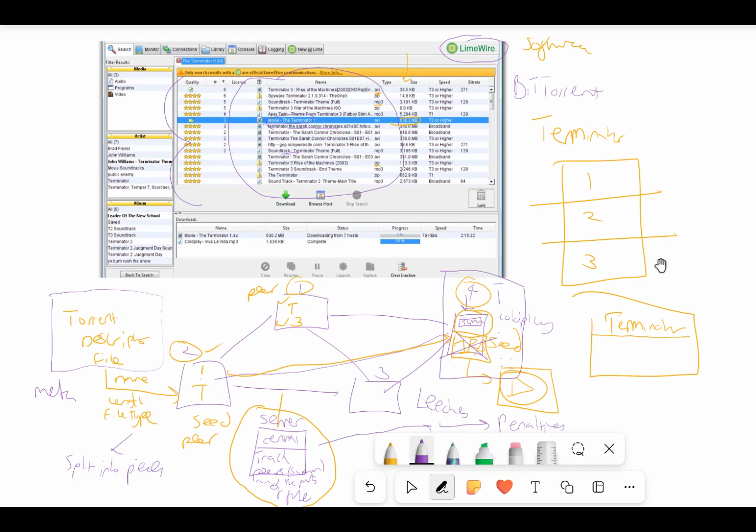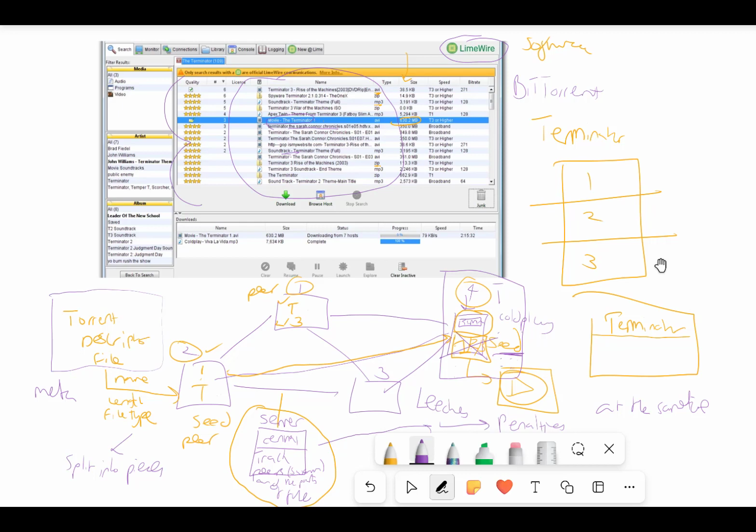Peers can act as a seed. We can download simultaneously from different peers. That means at the same time. Once a peer has a file, they become a seed for that file as well. The central server tracks all of the peers, the swarms, and the different parts of the file.